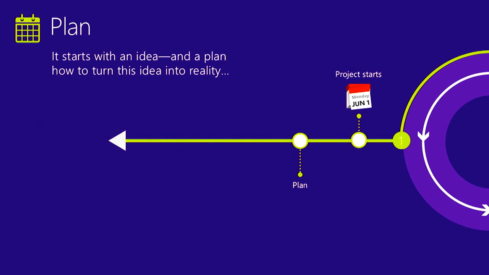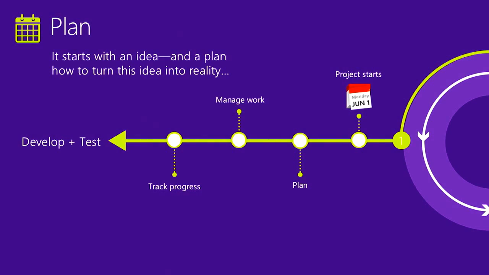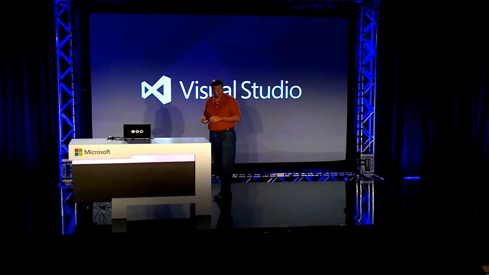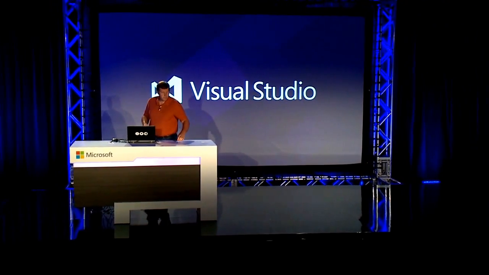So planning is everything that starts with, let me decide what I'm going to build, to figuring out how I'm going to organize my teams to go do it, to let me track the work and collaborate among all the players as I go. So let's go to a demo. We've had Agile planning tools for a good long time in TFS and in Visual Studio Online. But over the last year, we've focused on just making them better, making them lighter weight, making them more flexible, simpler. And I want to show you some of what we've done there.